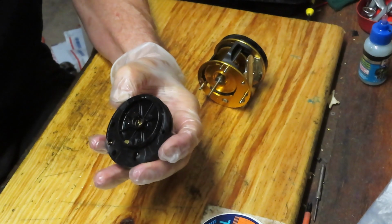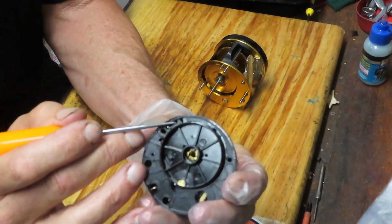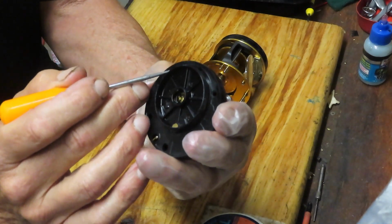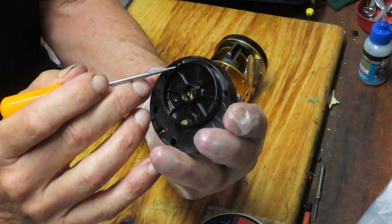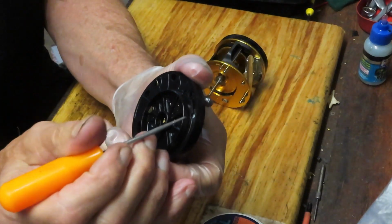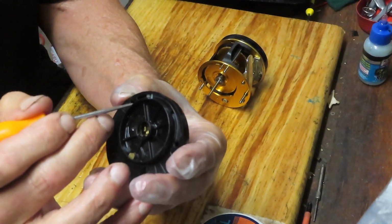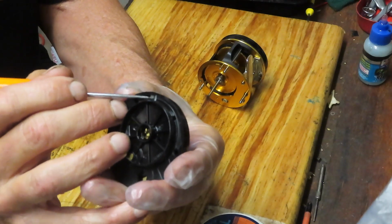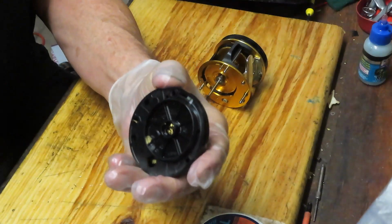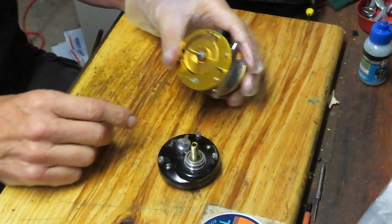Also, just looking right now, here's your free spool release, and that's plastic. And most of the times with these reels, you're going to find that the Swedish made ones and the earlier versions, that's a metal trip lever there. And this is one of the ones that actually was one of those bugaboos that happened in one of the ones that I had earlier. This little tab here on the free spool release broke off. So there was no way to release the mechanism inside. We'll show you that mechanism in a little bit.